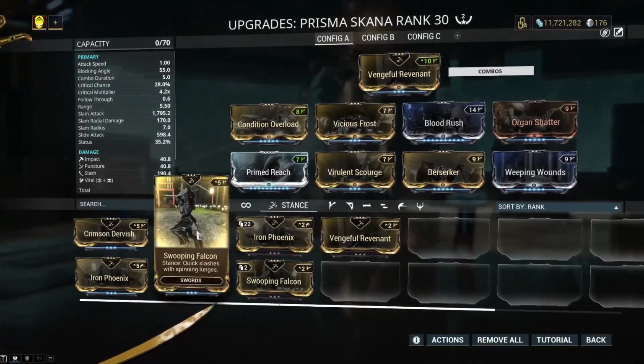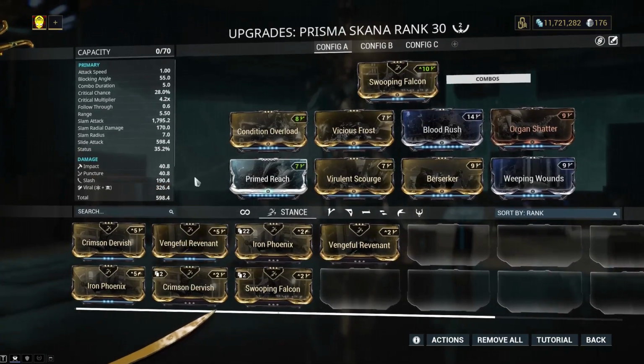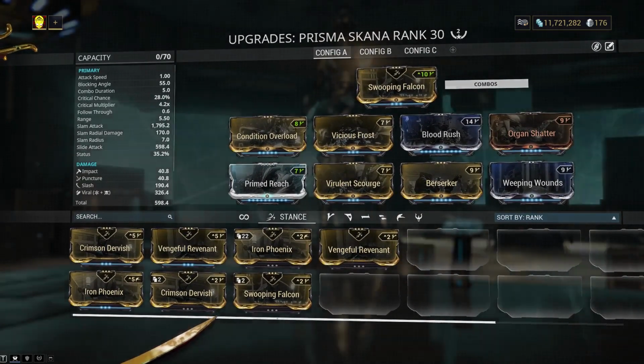So Swooping Falcon, I don't remember where you get it. Vengeful Revenant you get from Sentience, I'm pretty sure. Or I think also the Arena. I don't know. But I got it from the Scarlet Spear event because the Sentient dropped it. It actually dropped 2. So there is that.